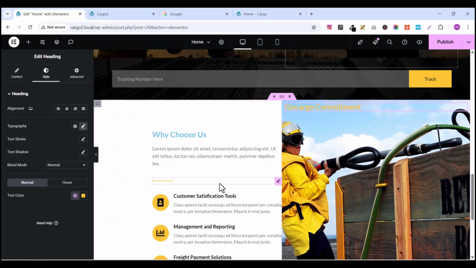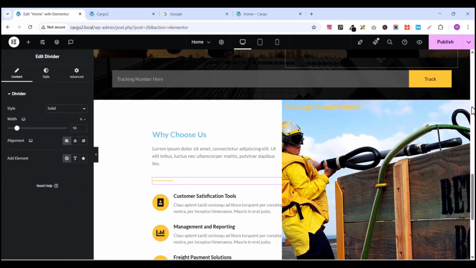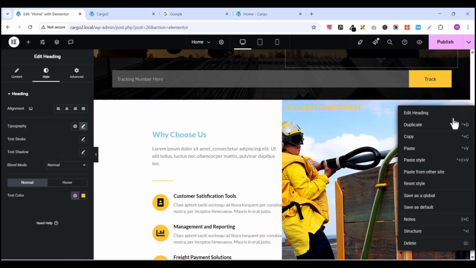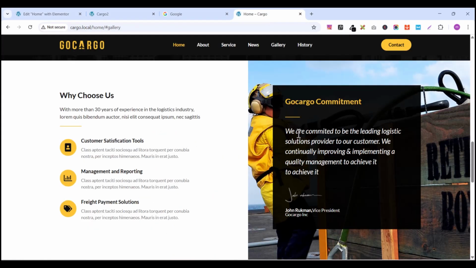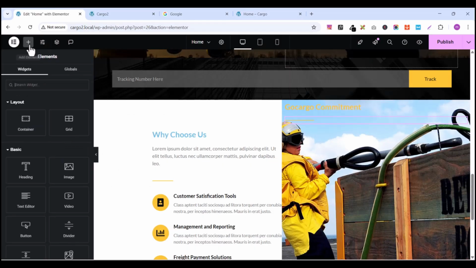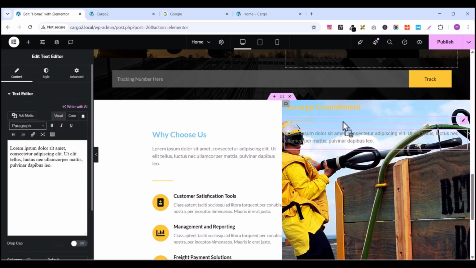So I will copy this divider and paste it here. Okay, so what next again? This text. So let's copy this text, go back here and select our text element below here and paste this text.